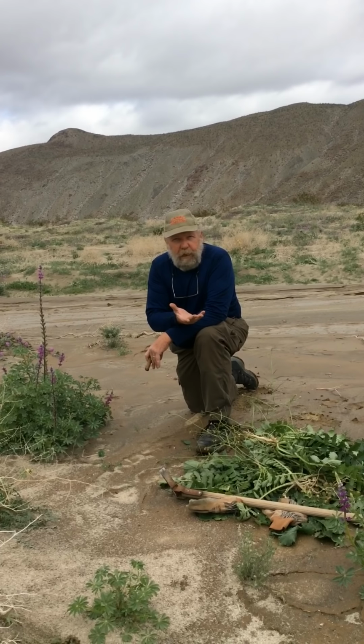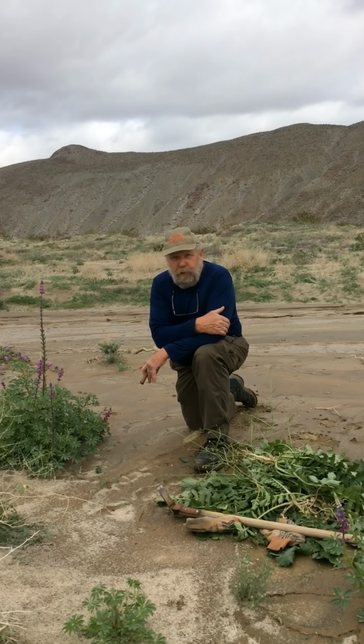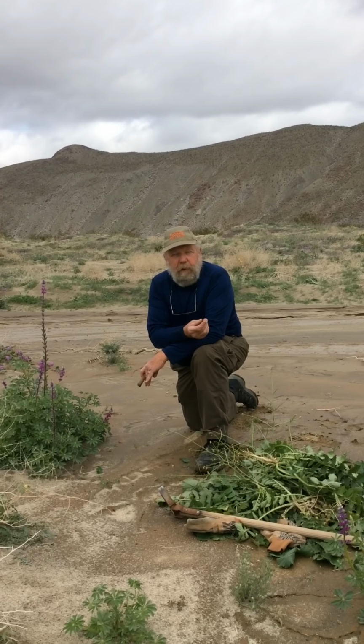Once you get here, the restaurants will have plenty of room, the stores, the grocery stores, the visitor center you'll actually be able to get into. If you come on Saturday and Sunday from here on out, once the word gets out on the flowers, it's going to be really tough to get to the visitor center or the park store and get your hands on a map and a wildflower brochure. These things are available, and we highly recommend coming out during the week.